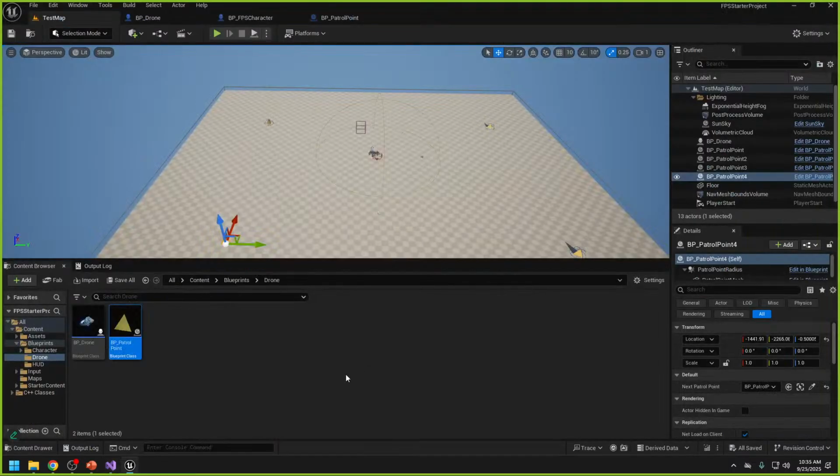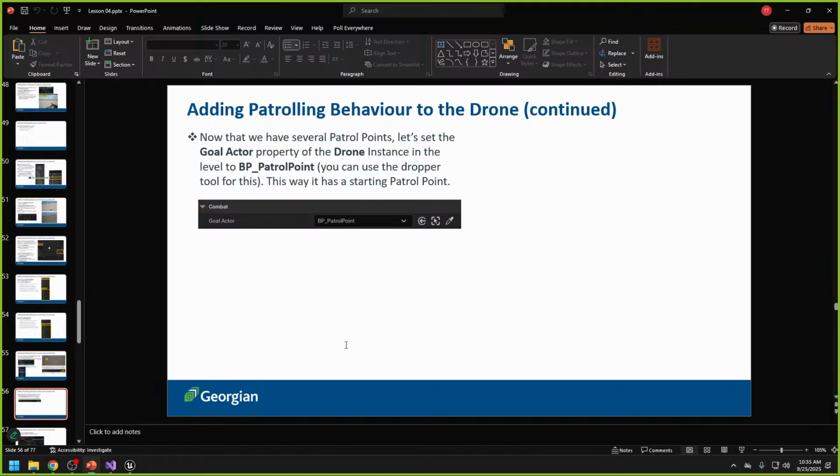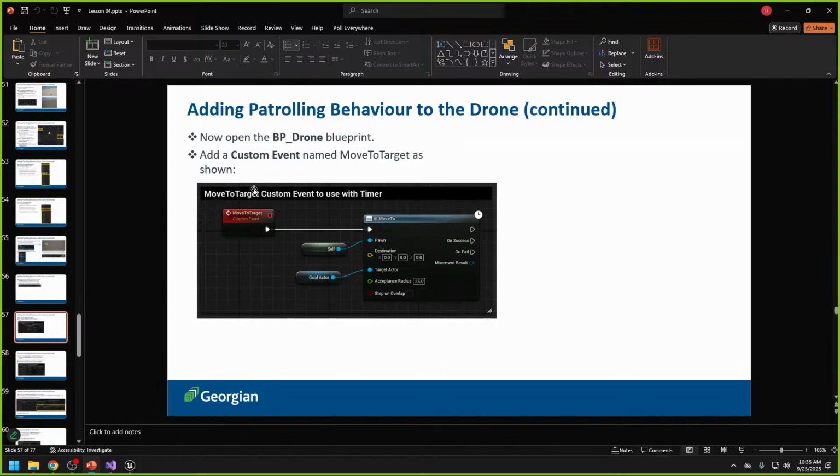Wonderful. Excellent. So now that I've added patrol points here in a series, the next part is, how do I interact with them? So let's go to the next part. I want to move the drone. Here is where we're going to add AI, guys. First time you're going to see AI in the game, so please pay attention so you understand how this works.